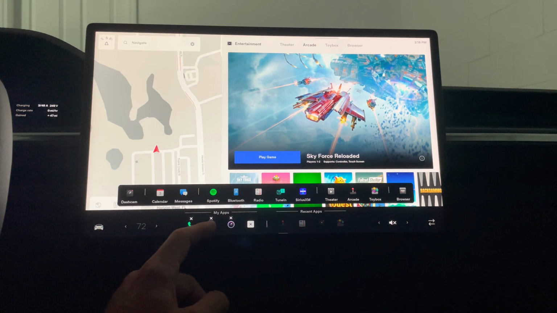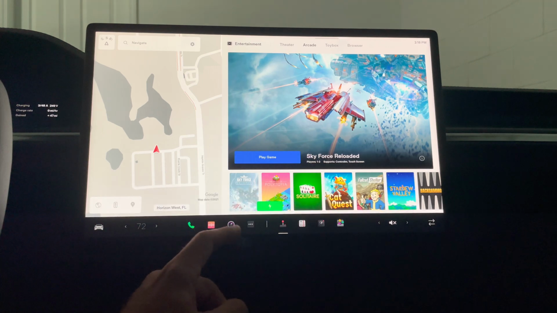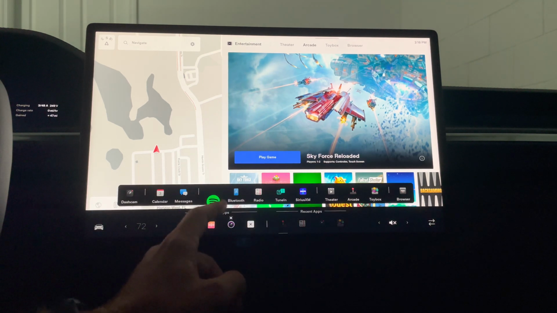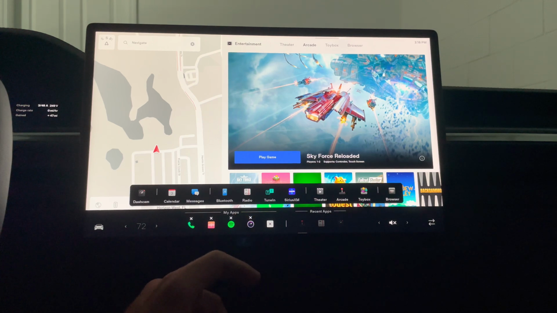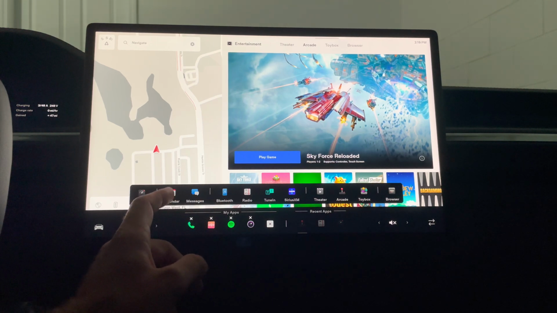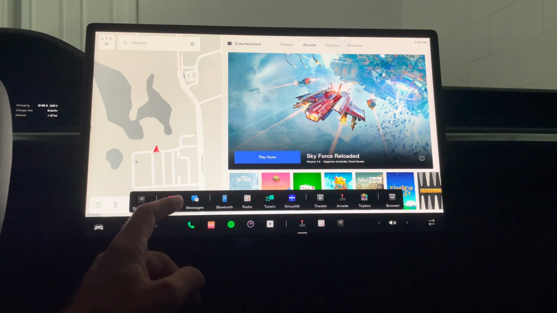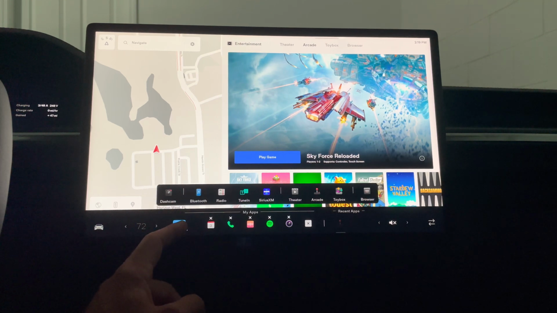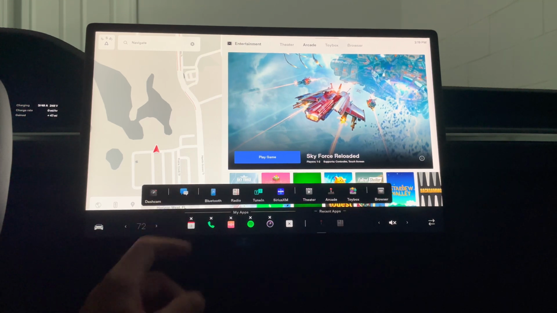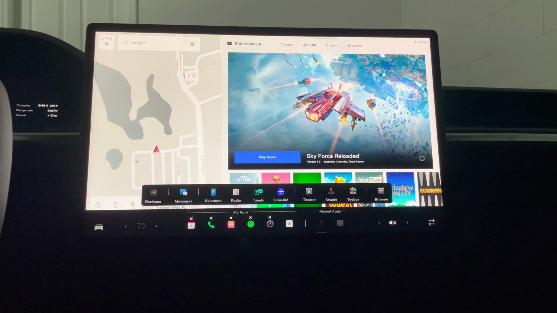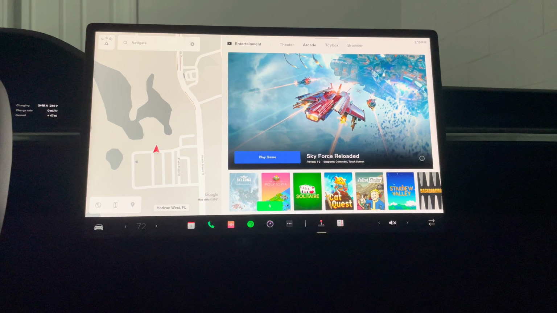So we can X out of some favorites, general media. I don't really use the camera, but we do hop into streaming. And let's see how many we can maybe get in there. See if we can add another one. Very cool. Yeah, so you can really add quite a few and it'll kind of minimize over here on the right. But I think that's pretty good for now.